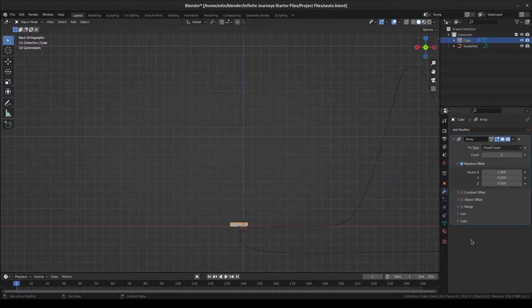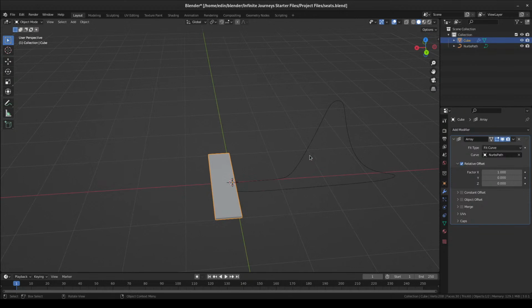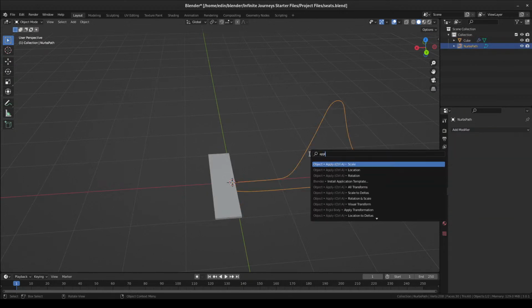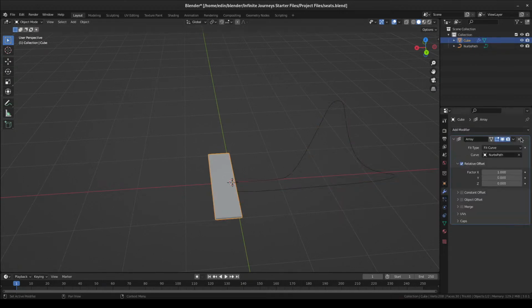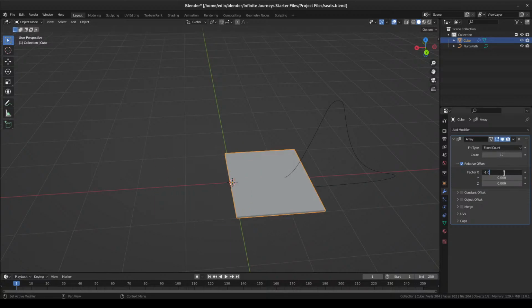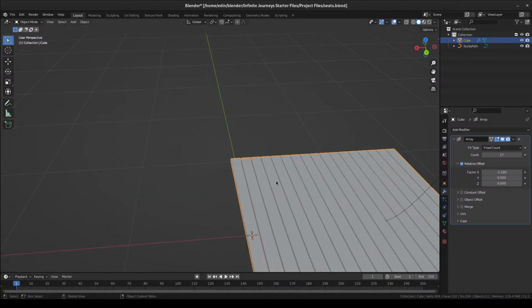Then count it curve and apply the scale on that. Okay, I think I can't do fit curve because it's kind of broken. -1, -1.1 actually.